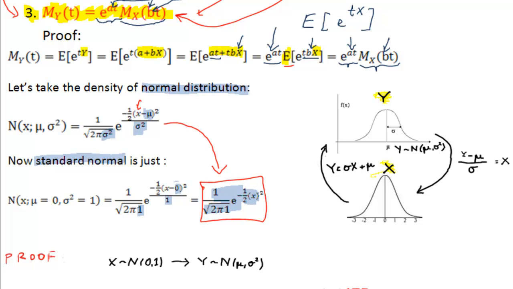X, which is distributed standard normal. It's very important for us to get this point right. So one more time, we started with a distribution which has mean mu and variance sigma squared. So this is a y variable distributed normally with this mean and this variance. What did we do to this y variable to get to x, which is distributed with mean 0 and standard deviation of 1?